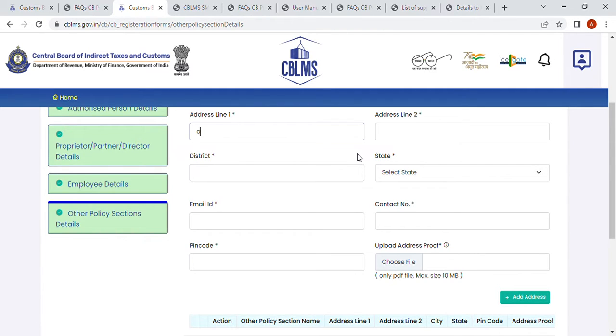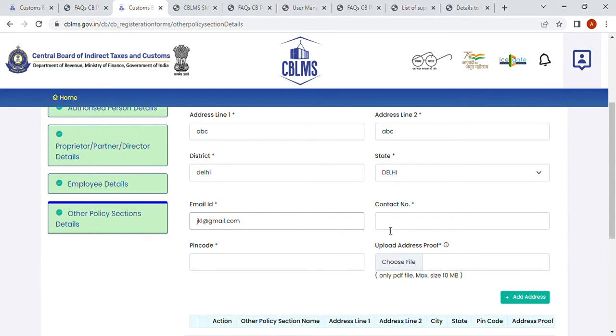So I enter the address. District will be Delhi, state will be Delhi. Email ID, I'll give jkl@gmail.com.